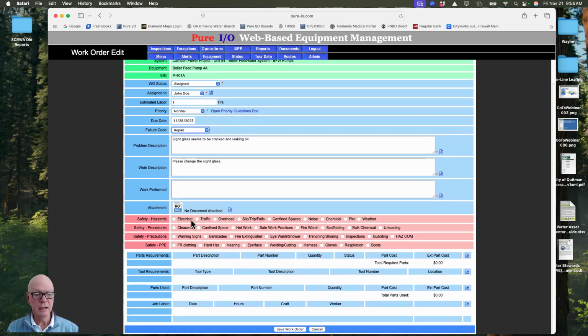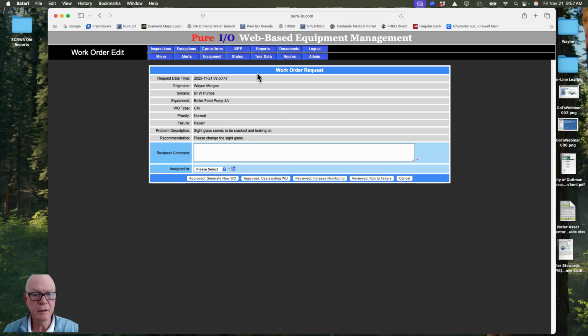I like it. Now, if you use the safety functions, you can actually tell the recipient of this work order who's going to go out there and work on it, pay attention to these special things, and know that they're there. And I'm just going to say confined space, safe work practices. Okay. And then use it that way. And once I do that and I move my screen recording, I'm going to save that work order. Okay. Save work order. All right.